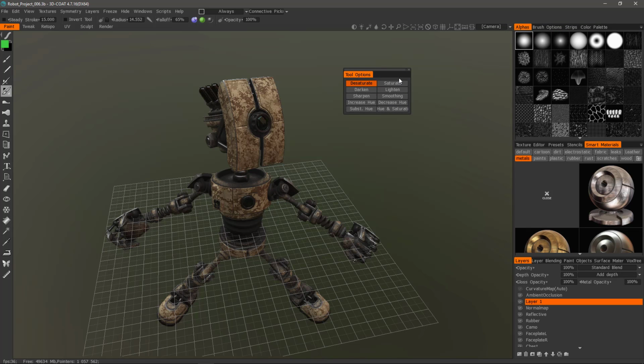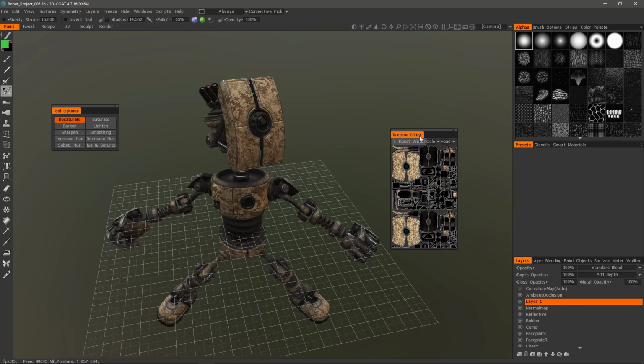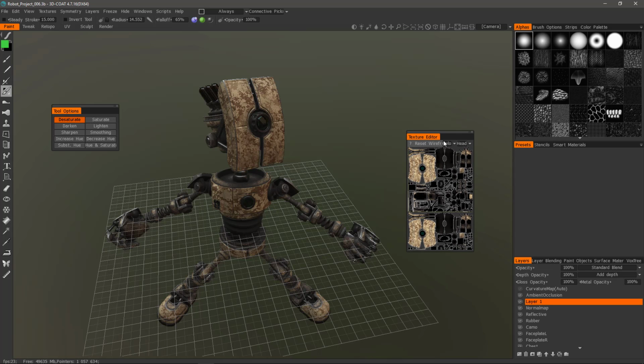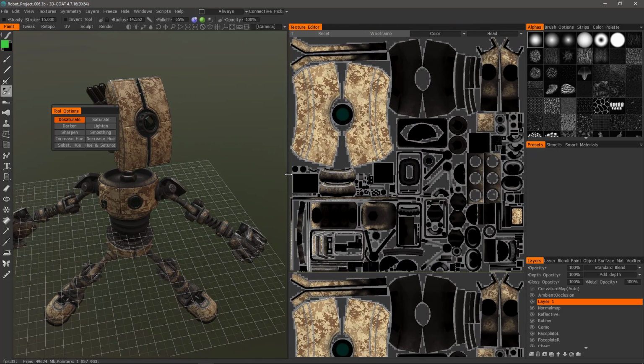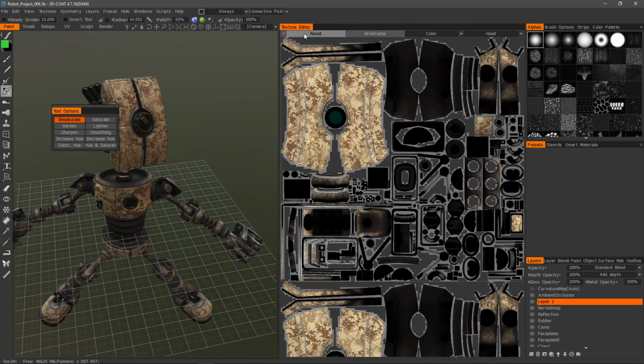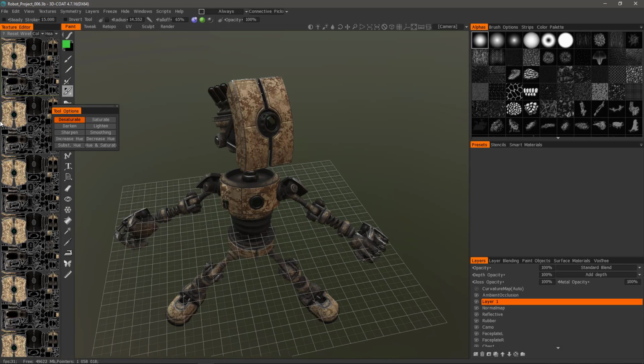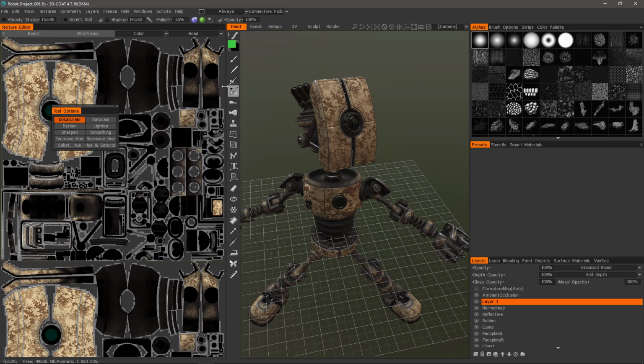So let's do a little bit of customization before I go any further. You have this 2D texture editor, which essentially brings 2D texture painting capability right inside the viewport. So you can work simultaneously in 3D or 2D and see the changes reflected on the fly. So you could choose to dock it maybe inside the column here and work this way. You could also dock it to where you can split the screen 2D and have your tools in the middle.